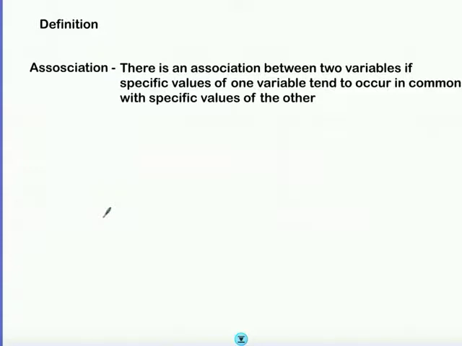So an example of that would be, like in our previous information, both graphs provide evidence of an association between gender and opinion about future wealth in this sample of young adults. That is, the values of one variable, which is the opinion, tend to occur more or less frequently in combination with specific values of the other variable, gender. Men more often rated their chances of becoming rich in the two highest categories. Women said some chance, but probably not, much more frequently.